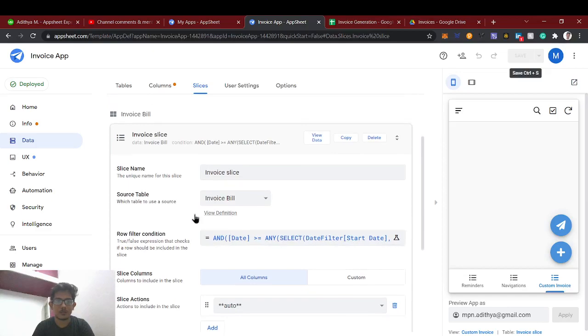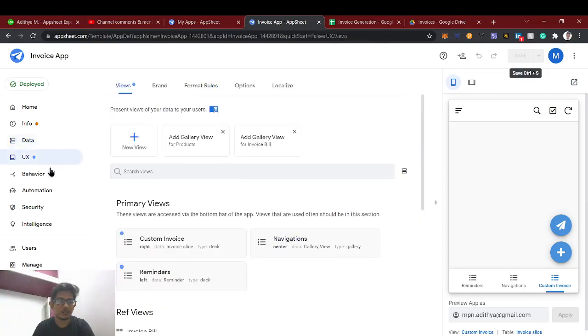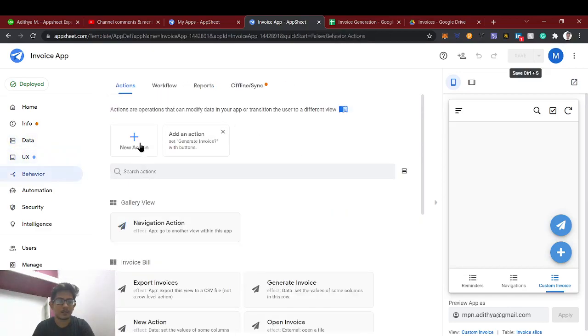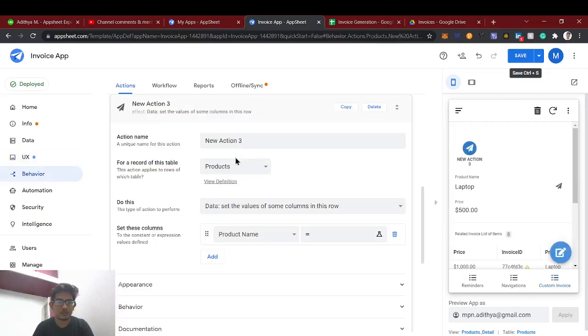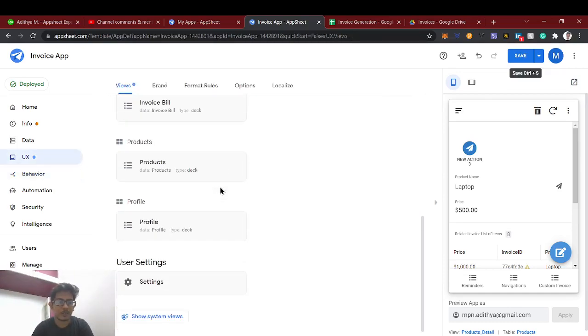So let's create a new action for this filter. We have to first create this UX for this filter view, right?